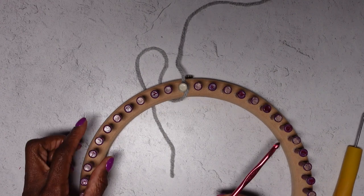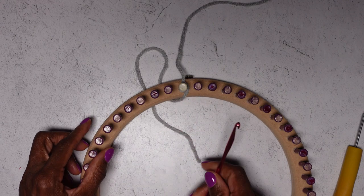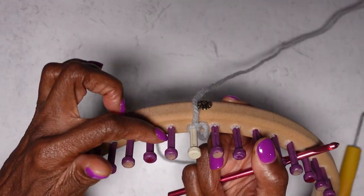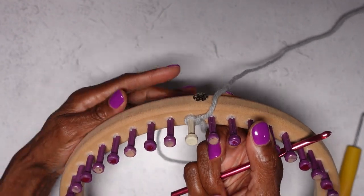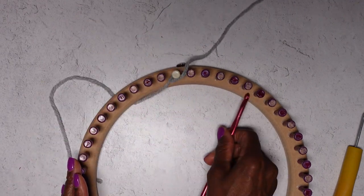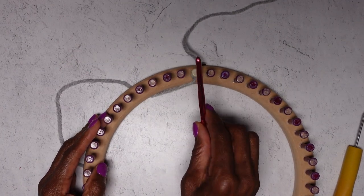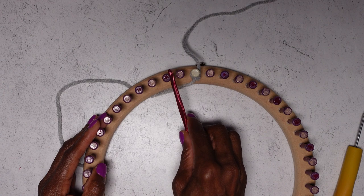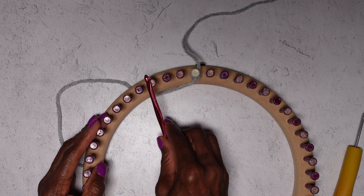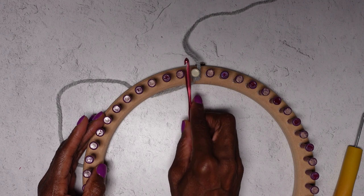Understand that for the cast on, we're going to be working on the inside of the loom, which is different from the way we've been working. Usually we're working on the outside of the loom and we're dealing with the grooves. Okay, so we're going to take our crochet hook and put it between the next peg that we're going to be working, in the direction that we want to go in. For instance, I want to work this way, so I want my crochet hook between these two pegs.